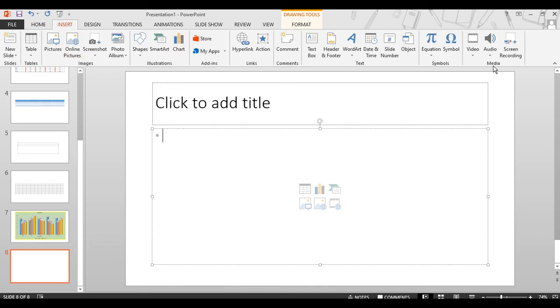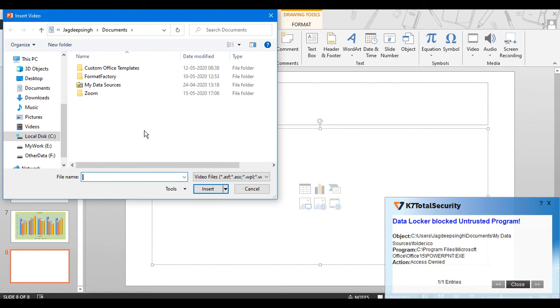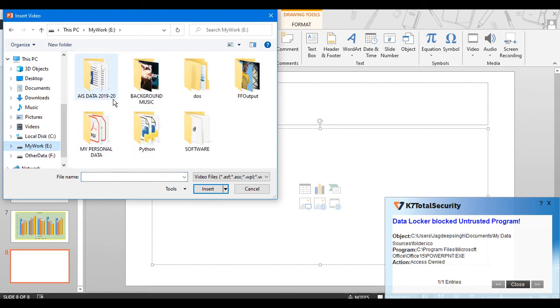Under media, we have the first option, video. You can insert an online video or you can insert a video from your PC. So select video from my PC. Then it will open a window. Select any video which you want to insert.